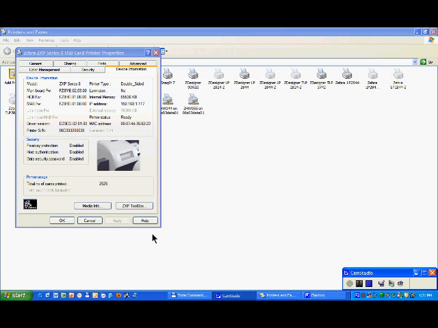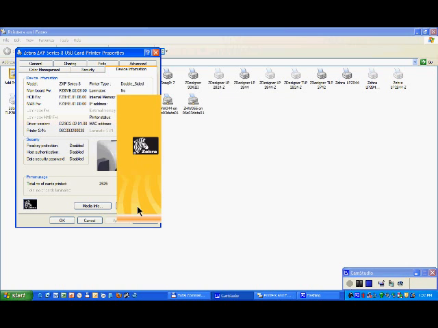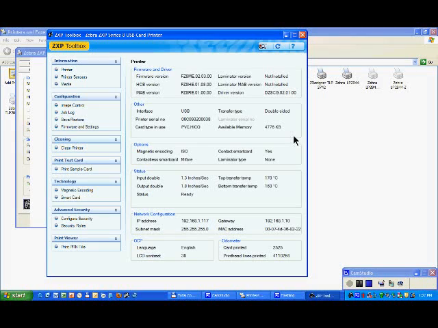Last thing on the driver is ZXP Toolbox. When you click on it, it's going to take a couple of seconds before launching, and the first screen you're going to see is a screen with basically information on the printer. Some are repetition as before, like the firmware, driver and so on. It tells you that it's a USB interface, you have the serial number, how it is set up, so basically PVC HiCo. And you have the options, like there is a magnetic encoding, there is a MiFare, there is also a contact smart card on this printer, there is no lamination.